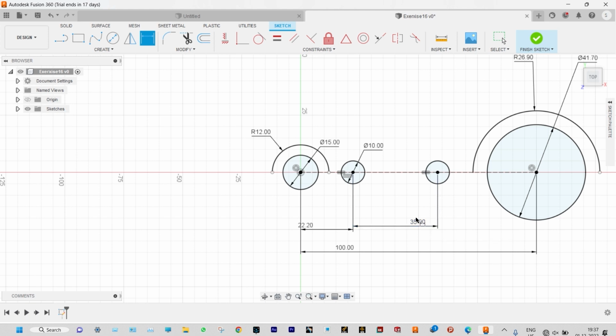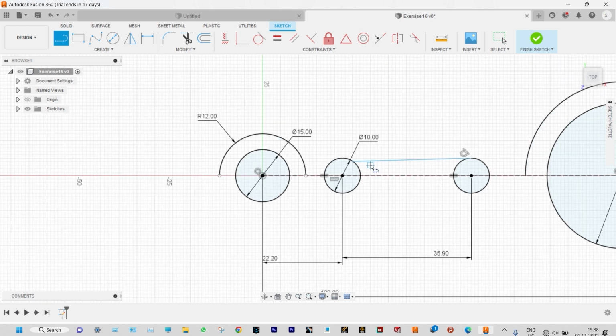Right. Okay. Now what do we have to do? We have to make some lines here itself to make a slot. You can start with lines. Let us make any arbitrary point and join this one. Now this straight line will be tangent to the circle, so we can provide the relation from here. This line is tangent to the circle. Done. So this straight line is tangent to both the circles, right?